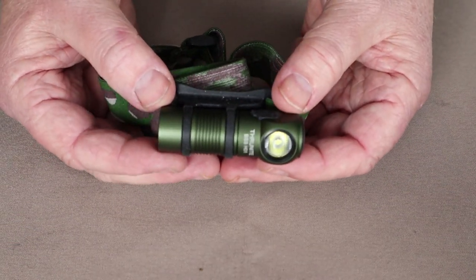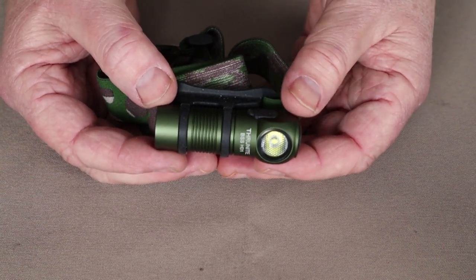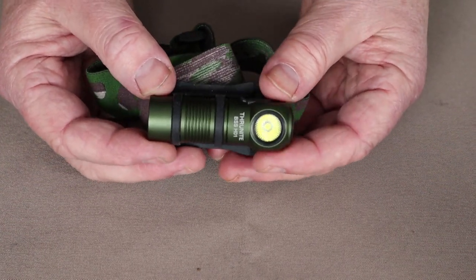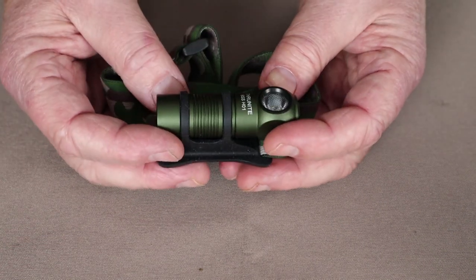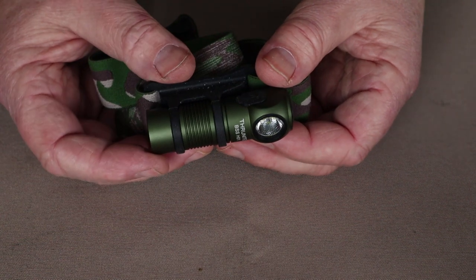It uses the ThruNite proprietary 16340 battery with a 650 milliamp charge. But once again, like the other flashlights, it will use other brand 16340 batteries. And you can also use the CR123 batteries in it, either the rechargeable or the non-rechargeable versions, although they won't have the same intensity as the 16340.